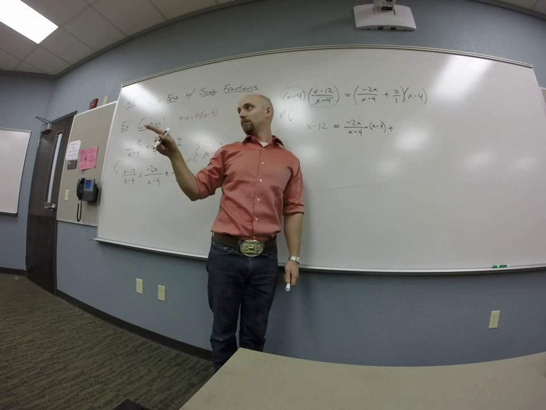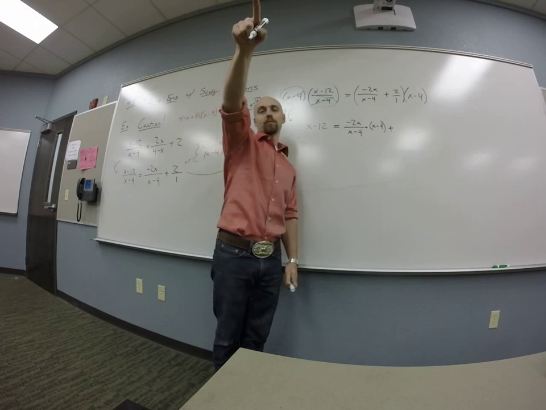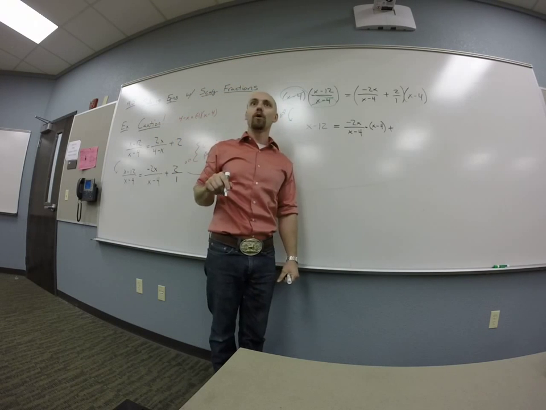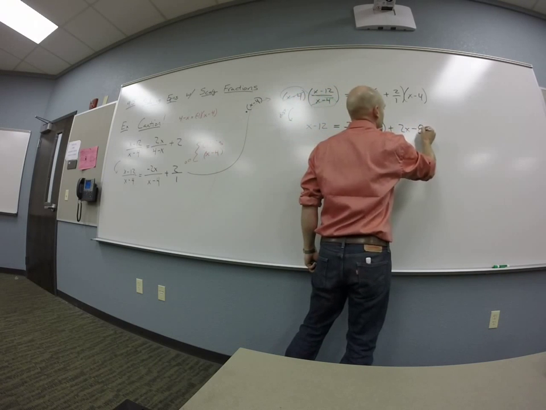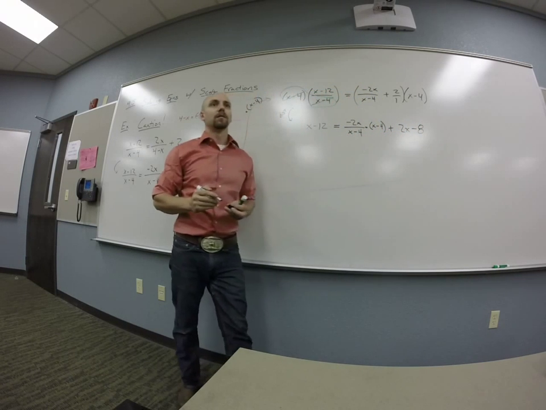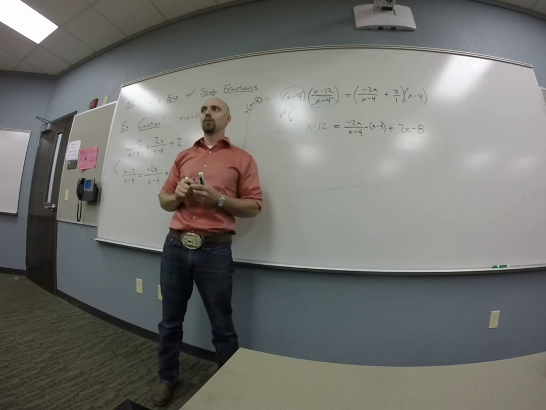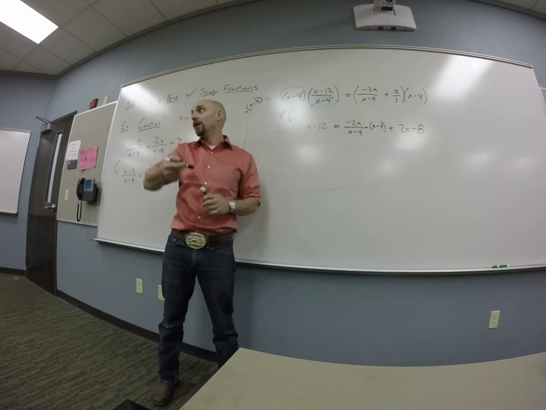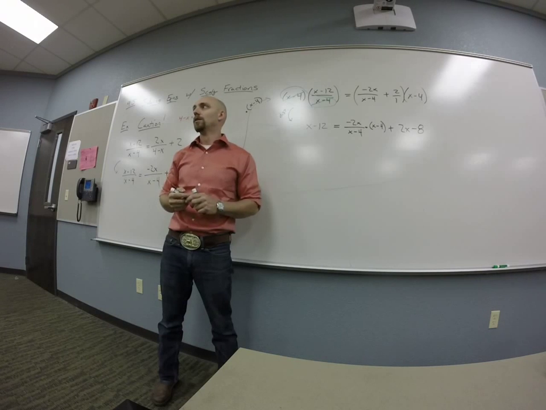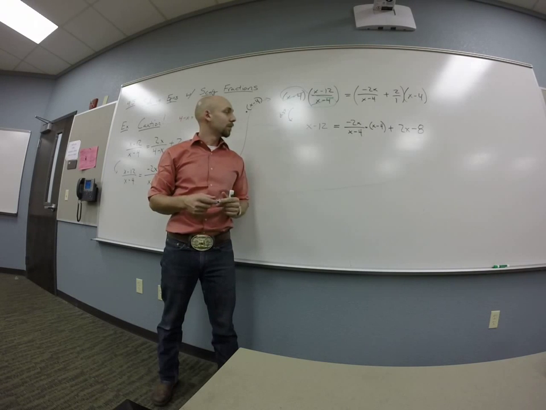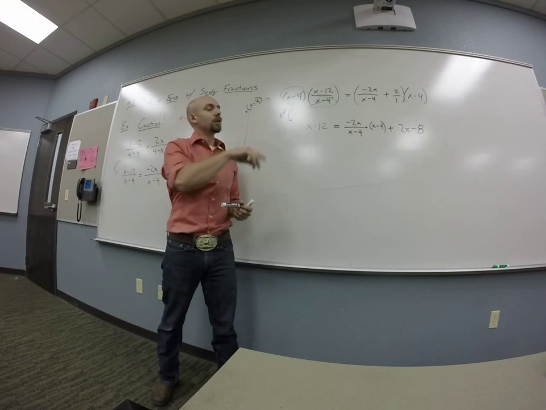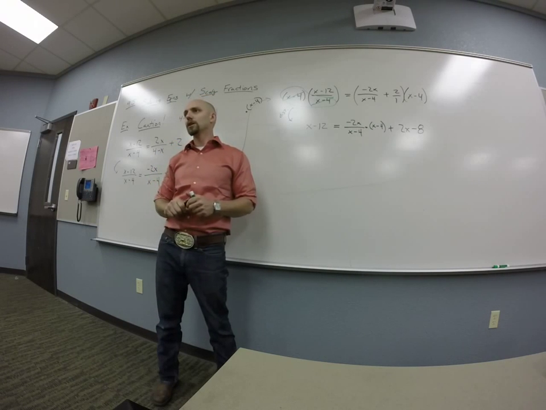Two over 1 times, perfect, times x minus 4 is 2x minus 8. It's cool with that? That's distributed again through x minus 4. Doesn't matter which x minus 4 you use to begin with, instead of starting with that side, start with the other side. Go for it. Multiply on the other side.